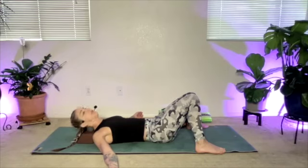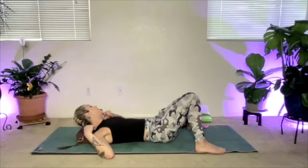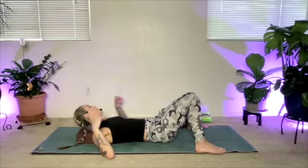Now slowly turn your head to the right. Let the head be heavy. Turn the head to the left. And you have to play with whatever you have at home, you know, finding the angles. Maybe if you're using a towel, you got to bundle up the towel a little bit more. So you just have a little bit of stuff underneath the back of your neck that you can relax into.